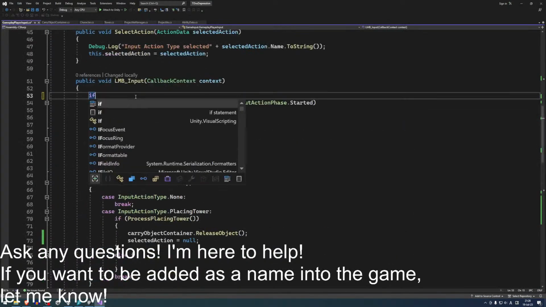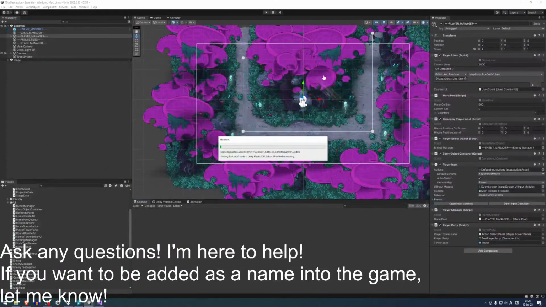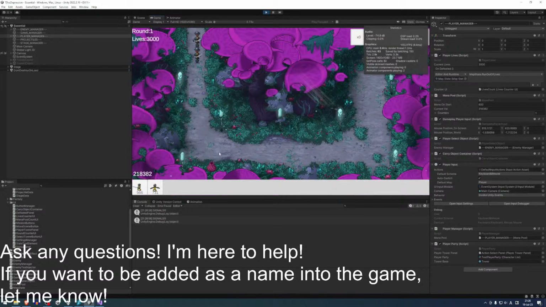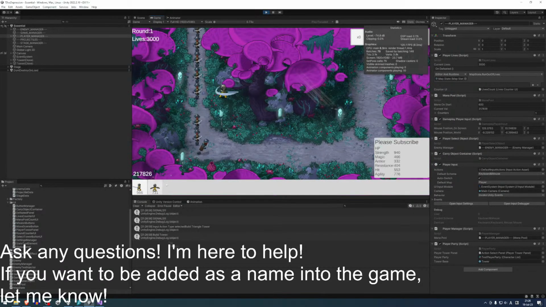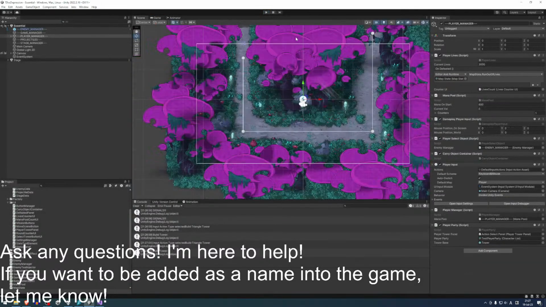If over UI object. That's it, it stopped being annoying. I removed that error. Fine. Okay.